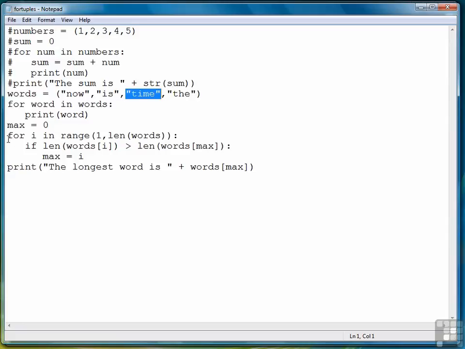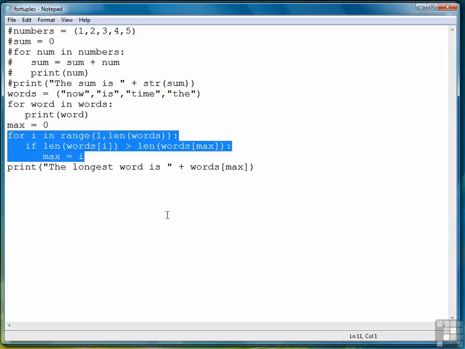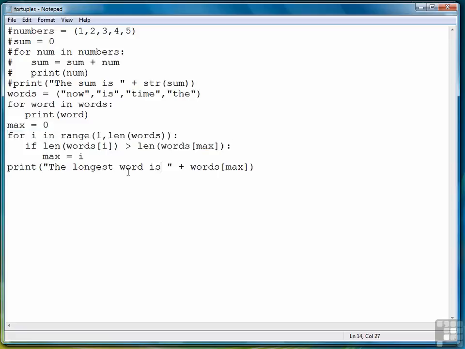So this for loop is just a very typical way to find a maximum value in a sequence of elements by assigning the first element to be the maximum value and then performing a comparison of each subsequent value and then replacing the value of max with an index if indeed some other element is larger than the initial element that was assigned by default. So that wraps up this lesson on for loops and tuples, and we're ready to move to the next lesson where we're going to examine the use of for loops with dictionaries.